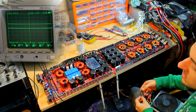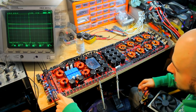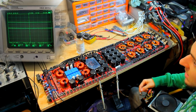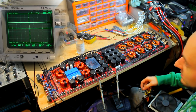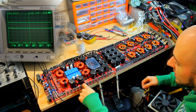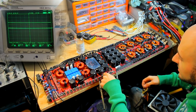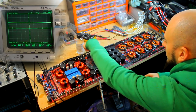61 volts. Just make sure these aren't getting hot. No, it's not getting hot yet. Aha! Okay, wicked, wicked, wicked. So that came in pretty quick. Okay, so that was a little bit of switching. That's 80 volts, and we already have an output wave switch. And that split second of switch can generate heat on the outputs if they're not happy.